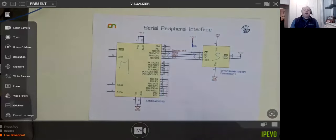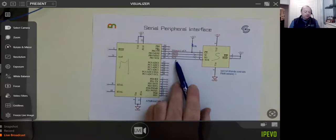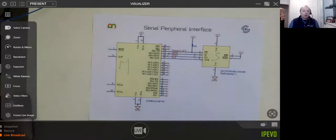So with SPI, the lines are dedicated to being an input or an output. There's no bi-directional stuff to worry about. We don't have to worry about any pull-ups or pull-downs on these lines either. There is one small difference on how we address an SPI device.